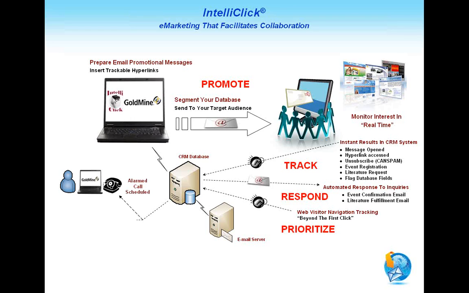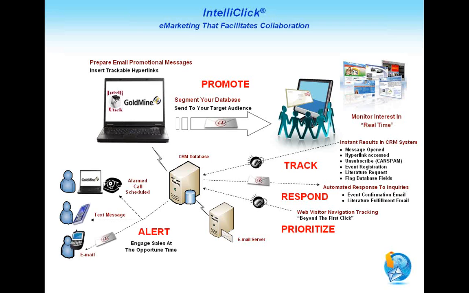Now, engaging the sales group is probably a very critical part if we're trying to have some type of timely follow-up occur in response to a campaign. So one of the things IntelliClick allows you to do is set any one of these different hyperlinks to generate some type of communication to sales or other designated individuals in your organization. It can be in the form of scheduling a phone call, a text message, or an email message.